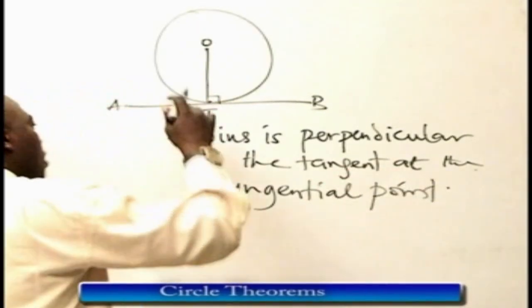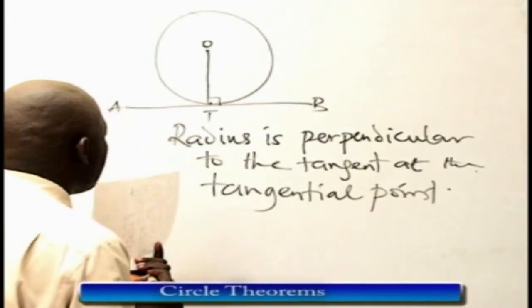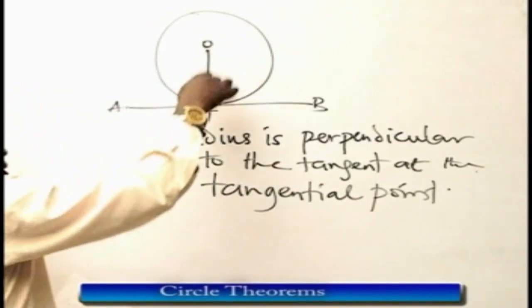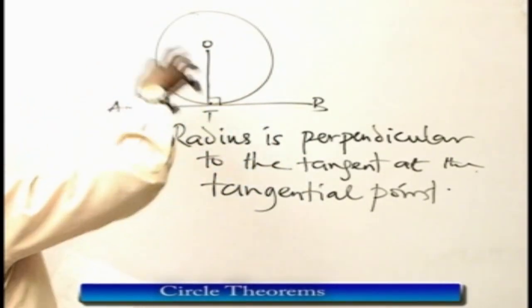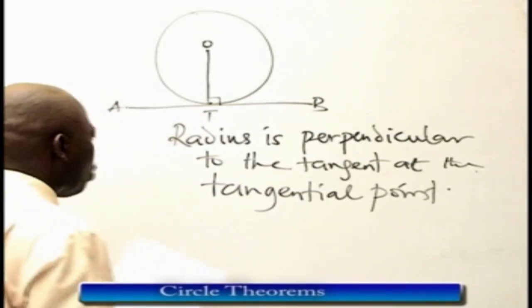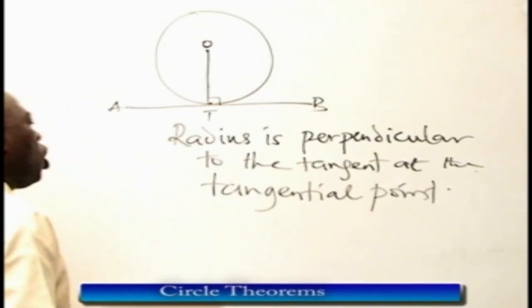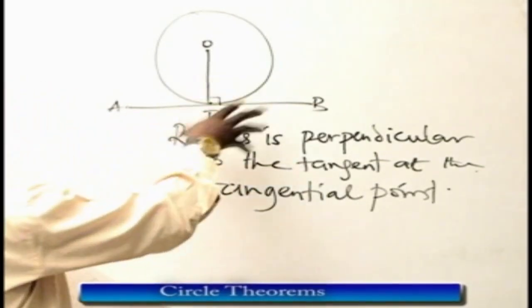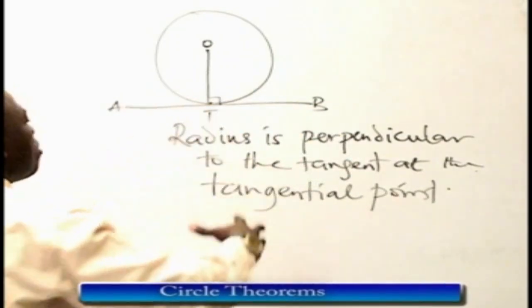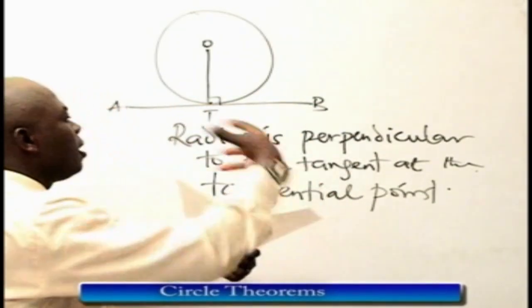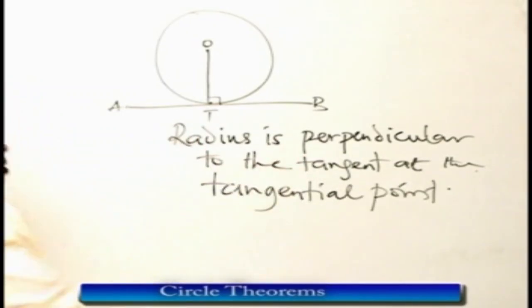Please note this. Questions will present themselves. Nobody will tell you that this radius is perpendicular to the tangent. It is because you are well versed in circle theory. You know so many of the various concepts, theorems, and principles, and then you'll be able to apply them. You'll be able to weave them into your own knowledge and use them to answer questions.